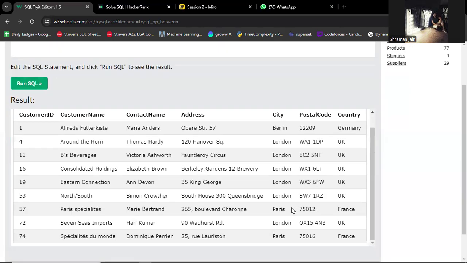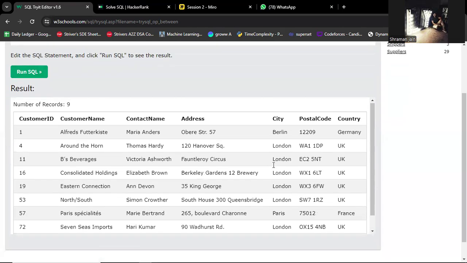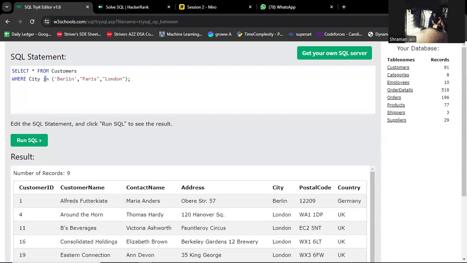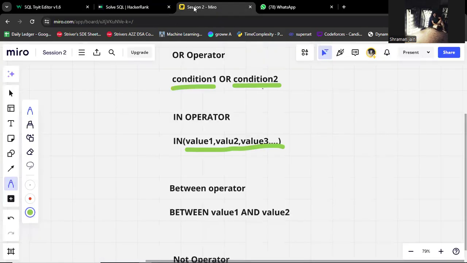See, we get all the records, which are nine records of customers who live either in city Berlin, London, or Paris. We can also do this by using the OR operator, but that will take more space, so we use the IN operator for that list. We can check multiple values in a list. We have to use comma separated values, just like a simple list. So anybody has doubt in this?